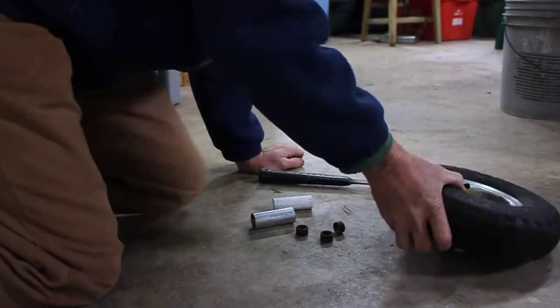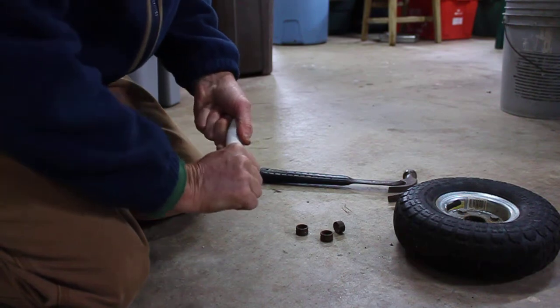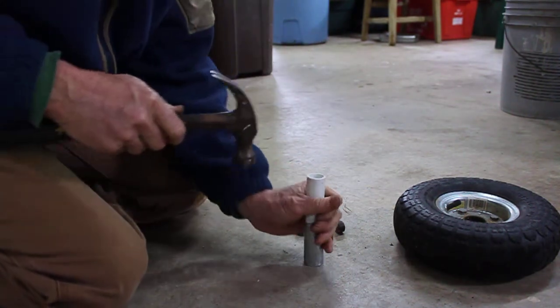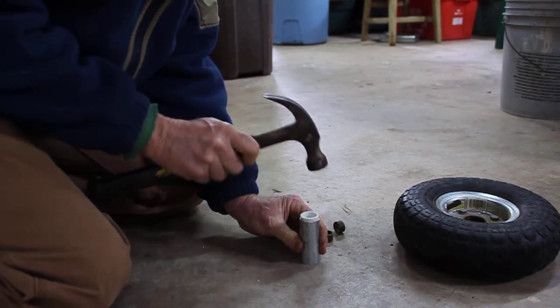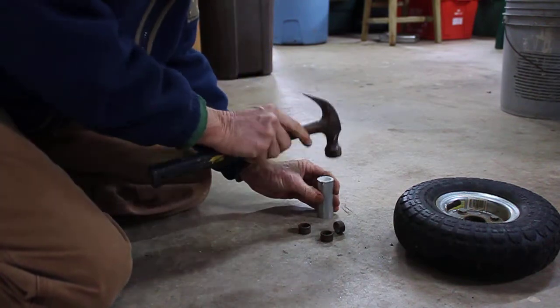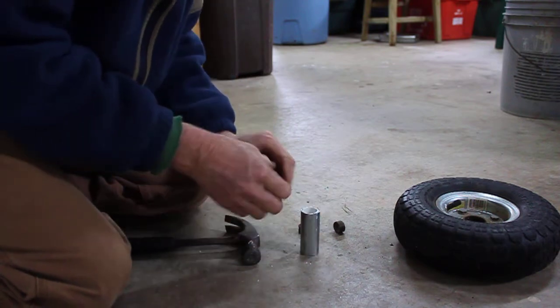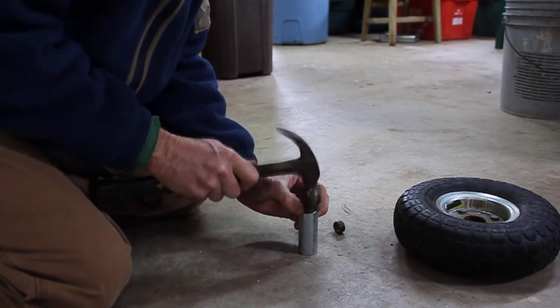Okay, here we go. This is our first attempt. So, get this PVC shaved down where it'll go in. Now I have a PVC inside the conduit. And I'll take these bushings. I may have to heat them. Let's see if I can get them in there.